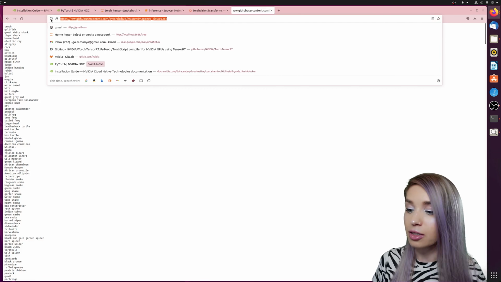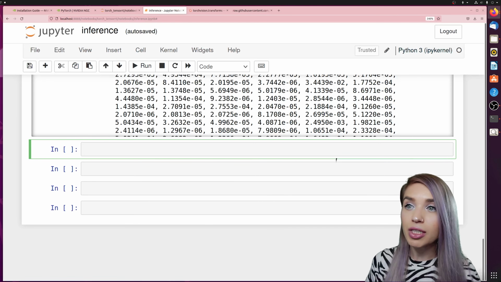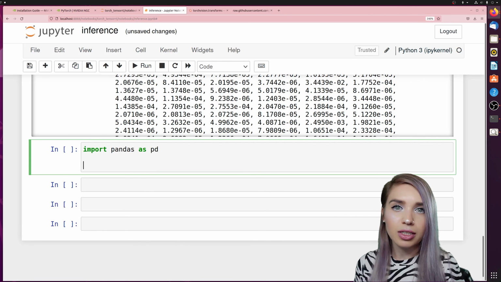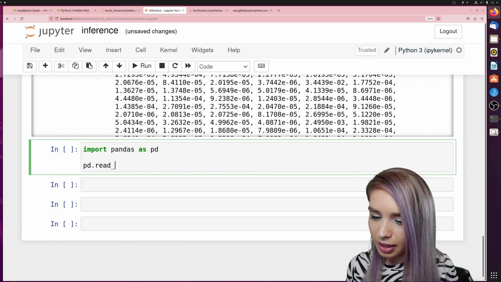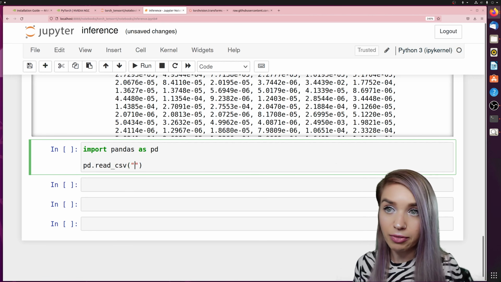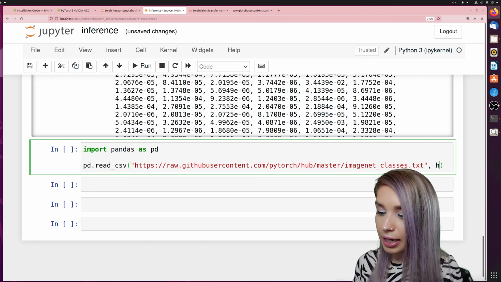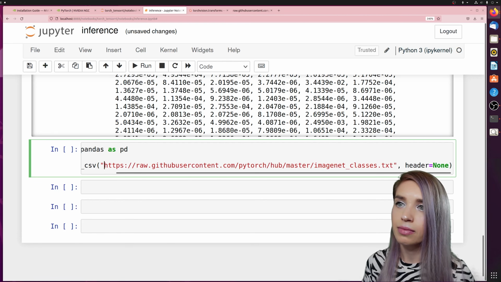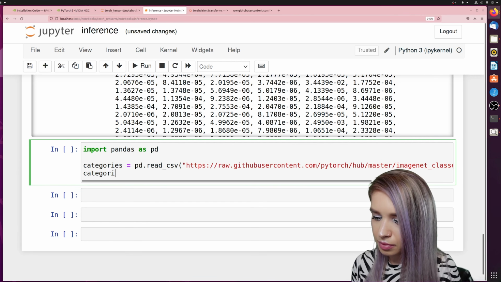We can now copy this URL from above, and we will combine it inside our notebook. The first thing we'll do is import pandas as pd, and we will then use it to read this URL we just copied. So we will type pd.read_csv, and inside a set of round brackets, we will pass the URL we've copied in a string. Now, as an additional argument, we will also add header equals None. And let's assign it to categories. And of course, let's print it in the line below.